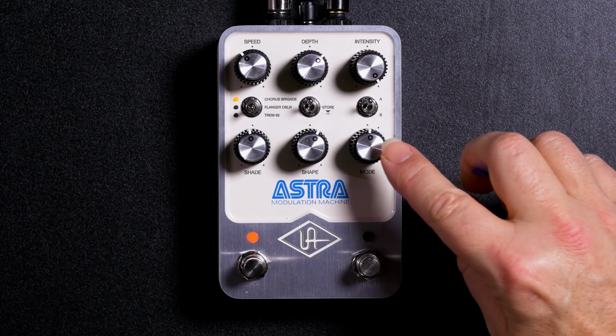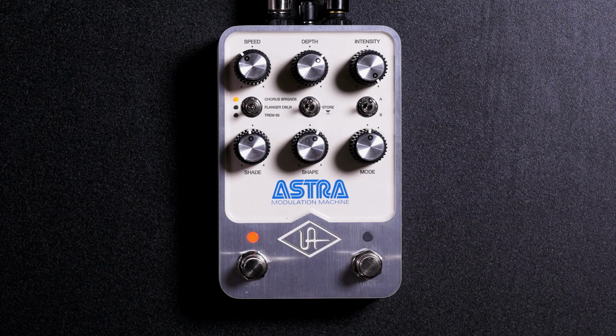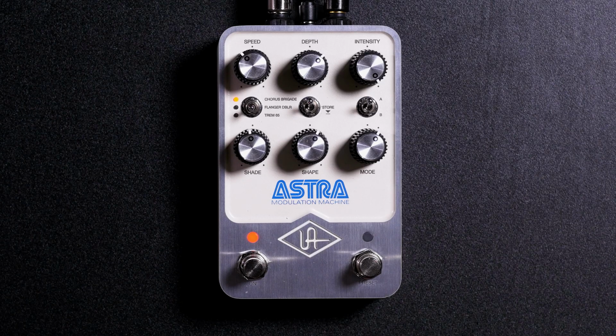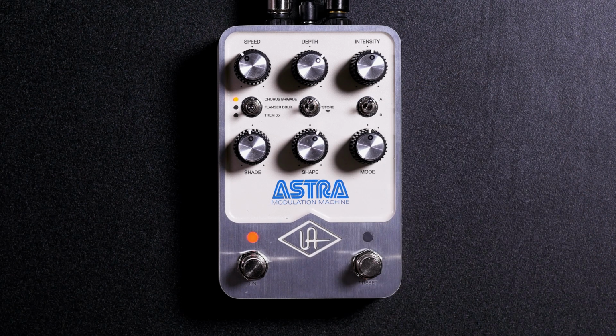There are also two different stereo modes for the Chorus Brigade. In mode 1 here, which is what we're hearing, we have the wet and the dry, as I showed you just a minute ago. When we go to the second position on the mode switch, we now have two chorus brigades, one on each side. It's a very lush sound. And back to the original stereo effect.